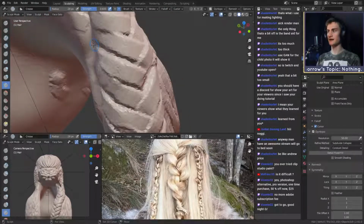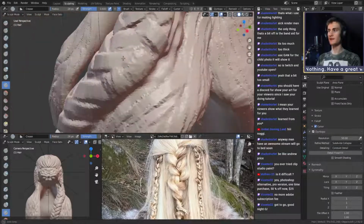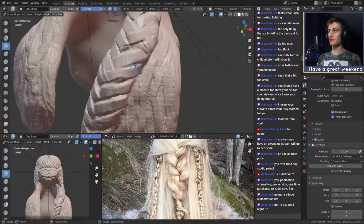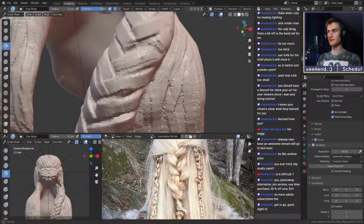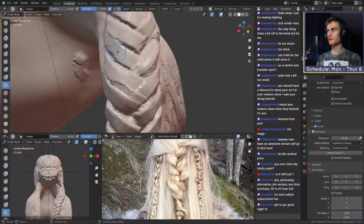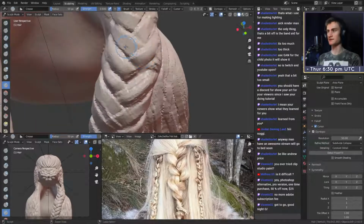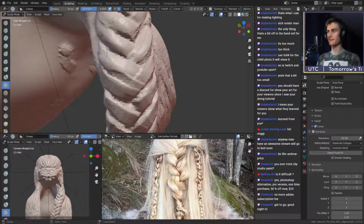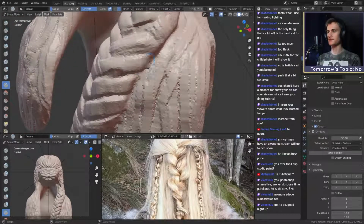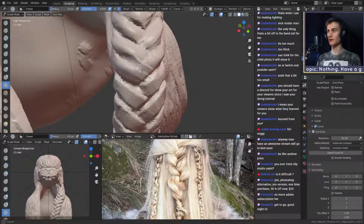They also look kind of flat. What we can do against that is, I guess, either use the clay strips brush again, but just smaller, like this, to give it this sphere look. Or we could also use the crease brush, just bigger, to make them nice and round. We can decide what we want to do. I think the crease brush looks better. There you go. So we can not only use it to cut in here, we can also use it to pull out more volume.